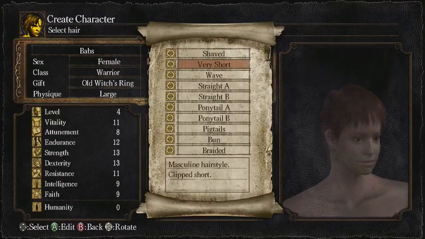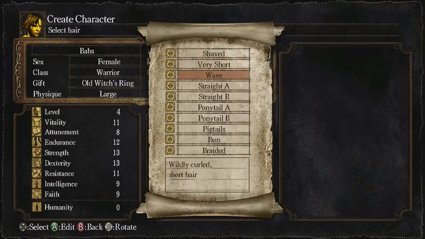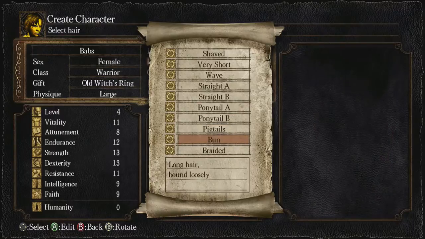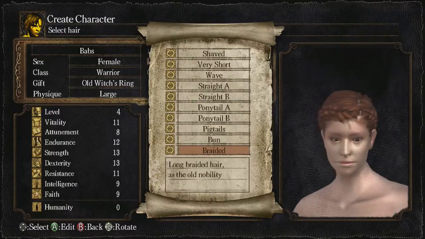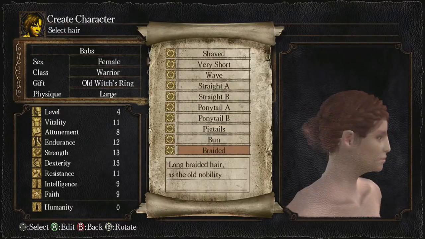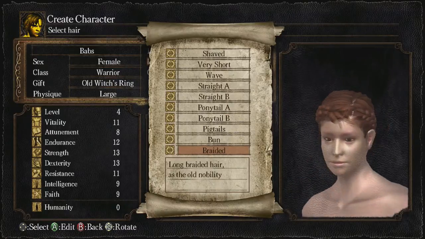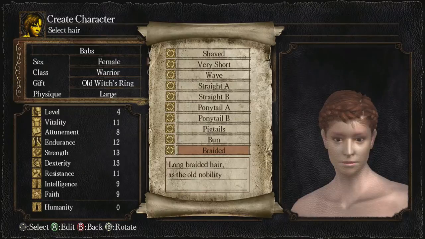Very short, masculine, clipped short. Some of these are fine. Next, square chop. There is some difference. Long braided hair as the old nobility. I think you do meet some royalty later on with the hairstyle.